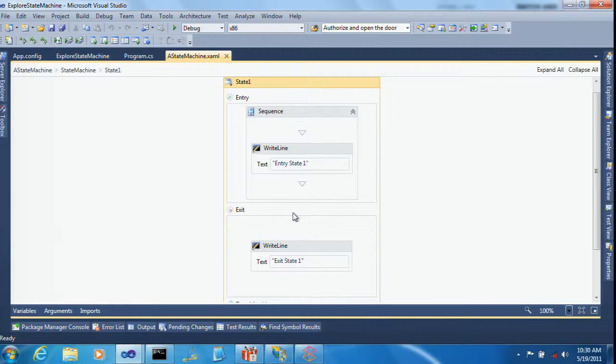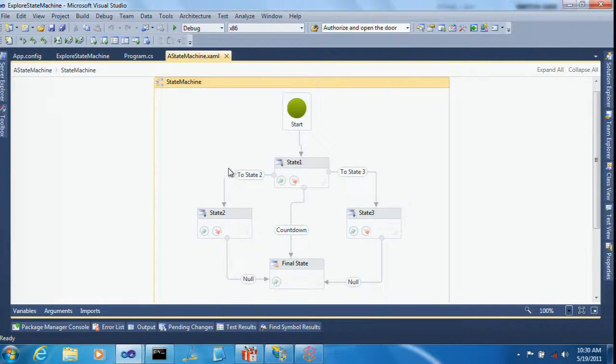Enter and exit. So the first thing you're going to think about when you're new to state machines is, okay, I'm in the state. Now what do I do while I'm here? Nothing. You do nothing. That's the point. You enter the state so you can react that you're entering, and you can react when you're exiting. But while you're there, it's like you do nothing. So what happens when we're doing nothing? Well, that's where these guys come in.